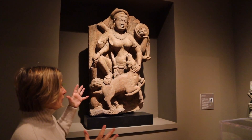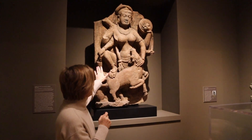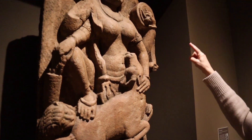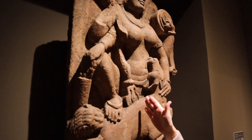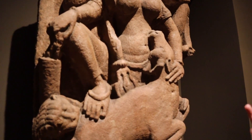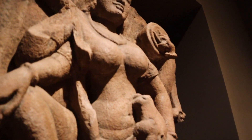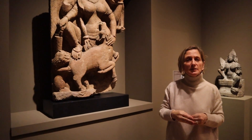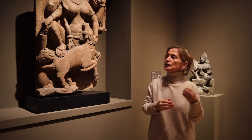She not only has all of the power of the gods, but she also has their weapons. We see her drawing an arrow from her quiver, and she has Vishnu's disc, and you can see she is actually stabbing the demon with Shiva's trident. Though this is a scene of violence, if you look closely at the goddess's face and the face of the demon, they're both quite calm and pacific. This is because to be killed by a goddess is actually to be released from the endless cycle of samsara, and so the demon looks up at her in this moment of grace.